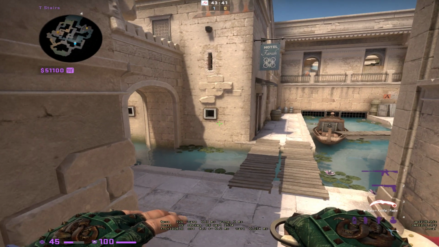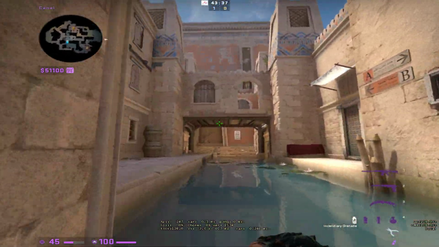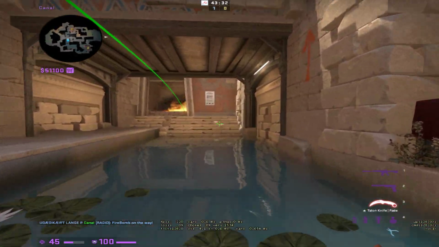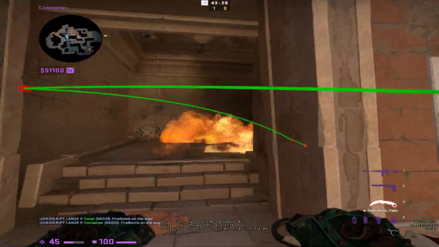teams on overpass, you will see that it's very common for the connector player on T side to Molotov connector, go pick up a Molotov thrown from the A players on overpass, and then he will go to connector, and then he will Molotov connector again. So by 2 Molotov, he will have all connector control.